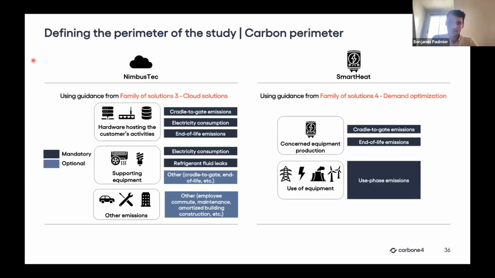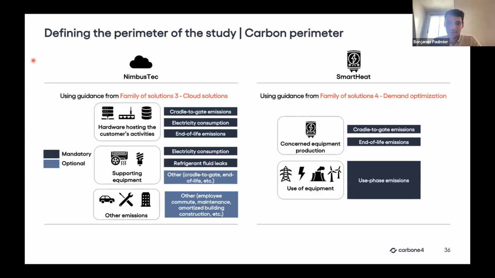We have our functional units. Our last step is to define our carbon perimeter for the study. So what emissions are we going to count? The toolbox at the end of the report luckily gives some guidelines on what is to include for any type of, for example, connected solution or cloud solutions.